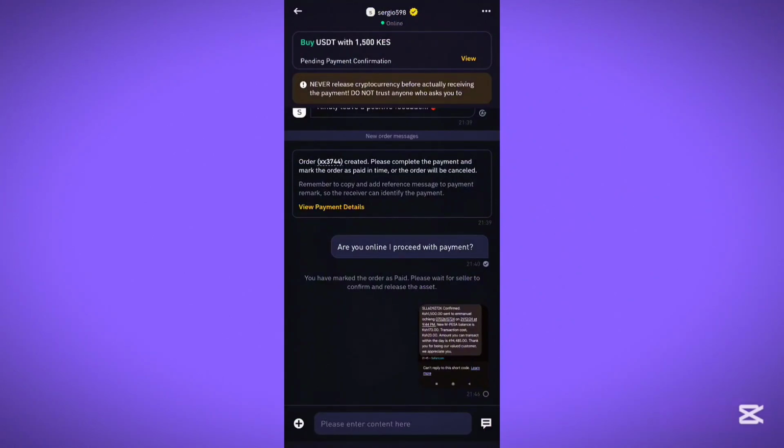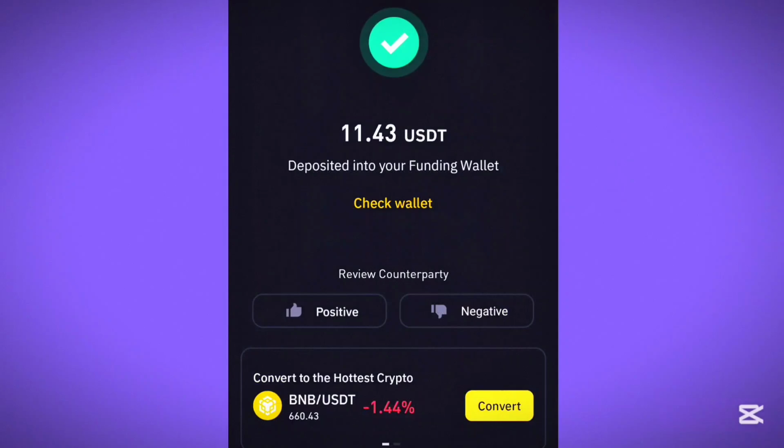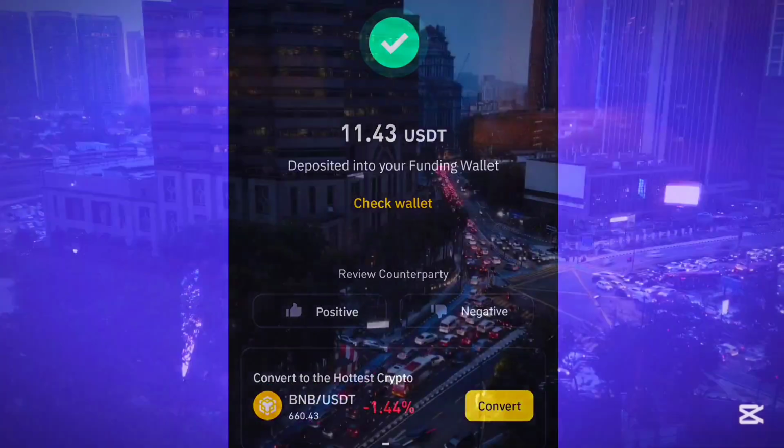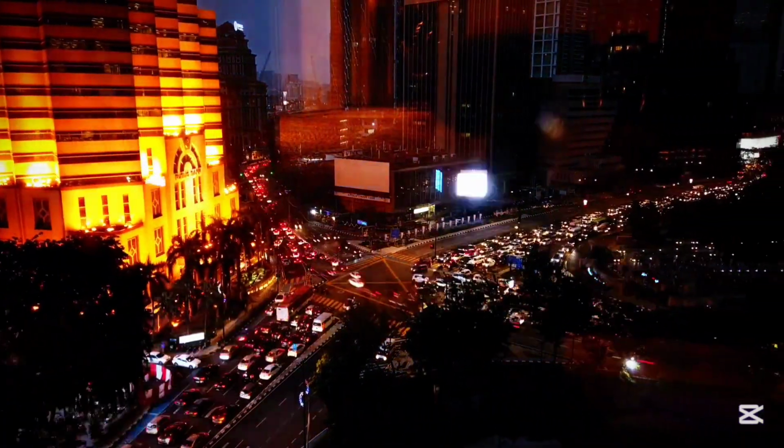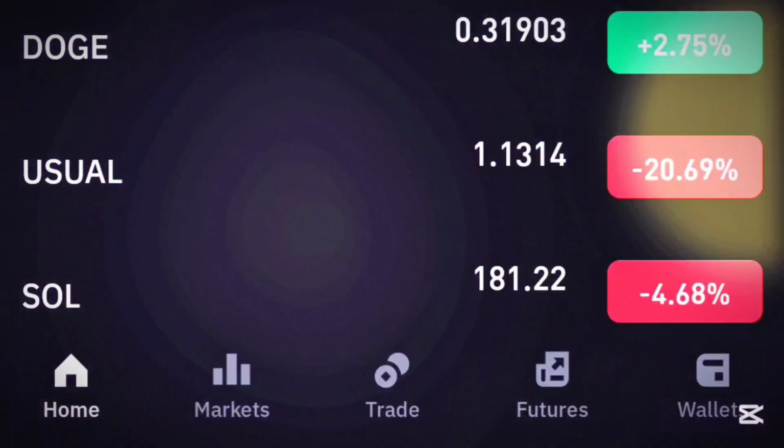Once I've said that I've transferred the money, he'll release the tokens into my wallet. As you can see, he's now released the $11 into my wallet. So this is a very safe way to be trading crypto. It's fast, it's efficient, it's safe because we have Binance here acting as the third party.